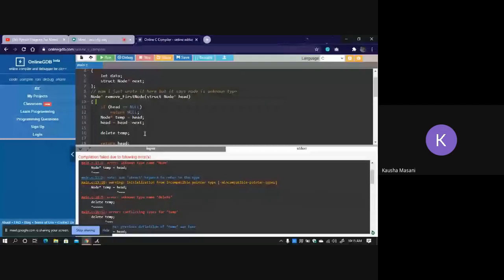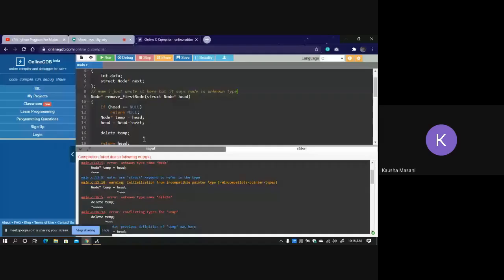Discarding the unwanted values. Fine. So in your DMA, there is a free function. So instead of delete, you are going to use free function. Okay, delete temp won't be coming. There will be free, and inside the bracket temp will be there, or the pointer which you want to free. So you have to correct that.